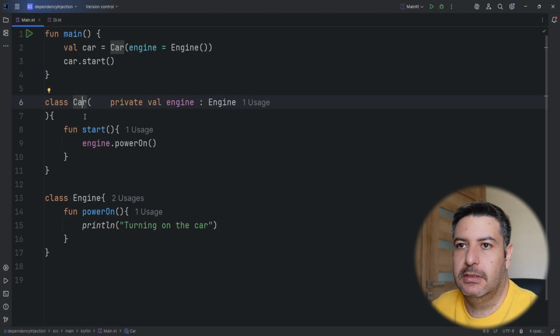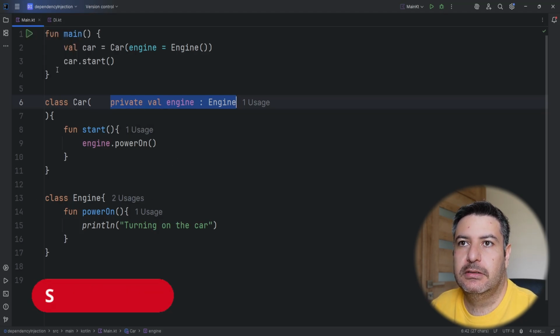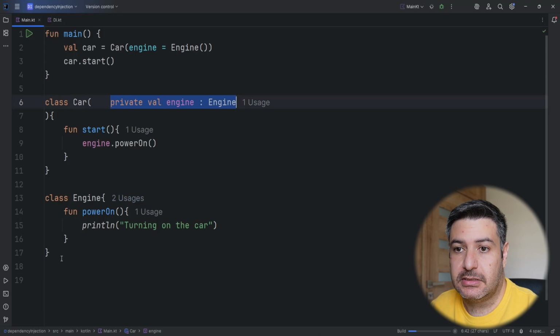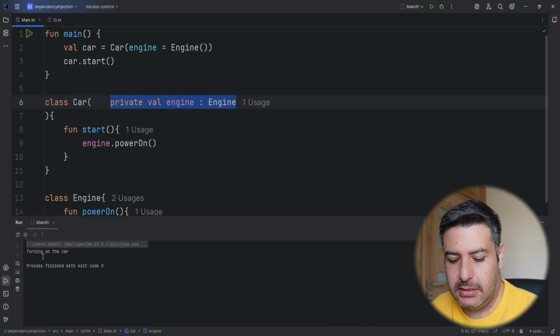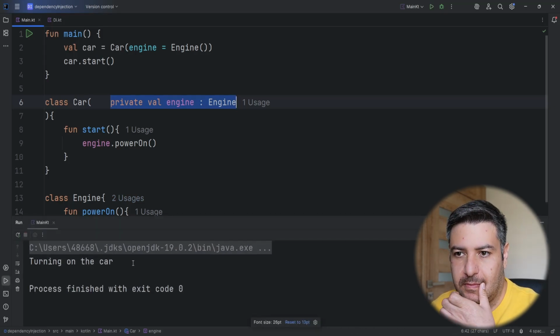So the class Car needs the class Engine, and we gave the instance of the class Engine to the class Car. Now it works properly by manual dependency injection. Let's check it again. As you can see, it works like a charm.